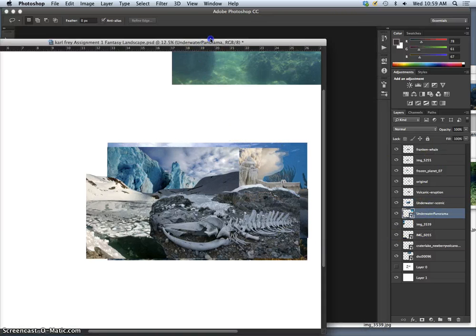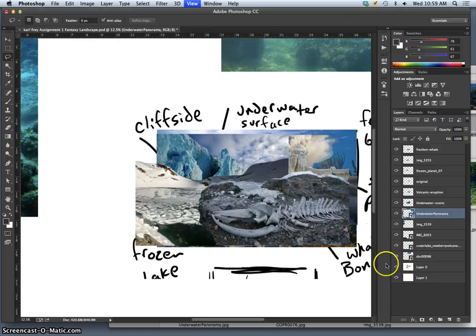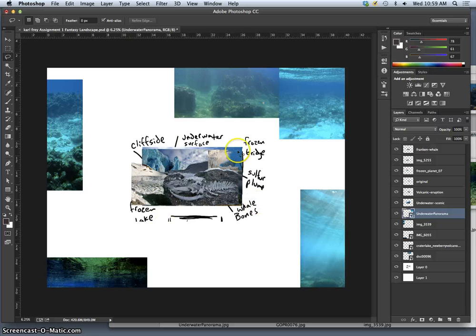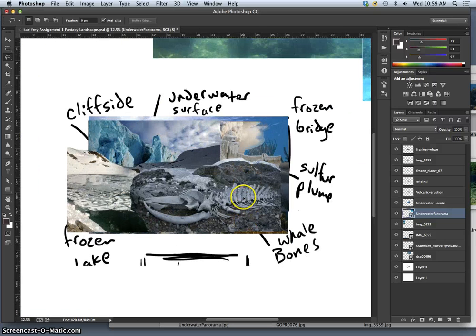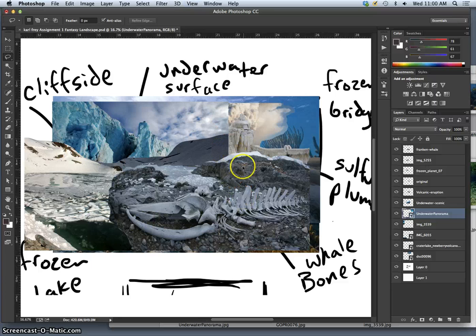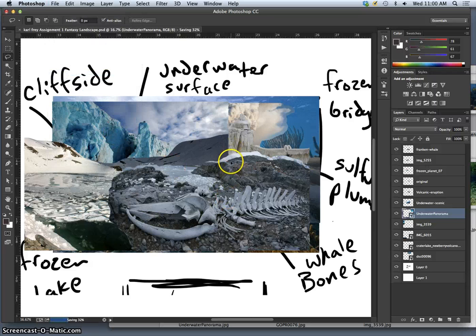All right, so now this is what I'm working with. And if I turn my sketch on, it kind of shows me each component and how I want them to work together. And I have some obvious problems here, but this is step one, so I'm going to make sure to save it. The problems I have are where the overlaps are keeping elements from coming through.